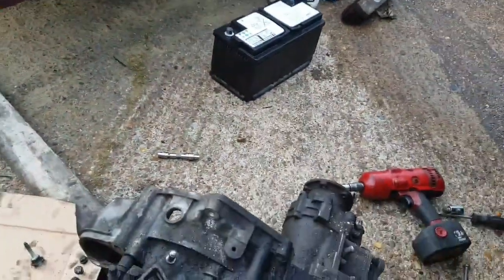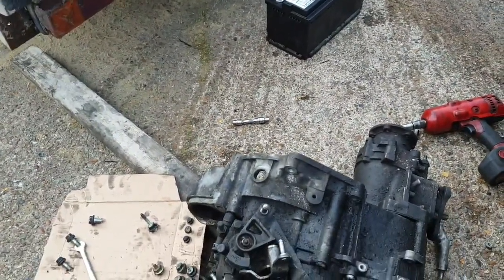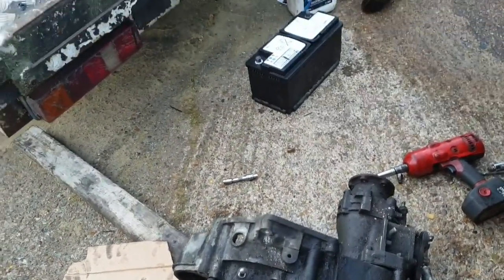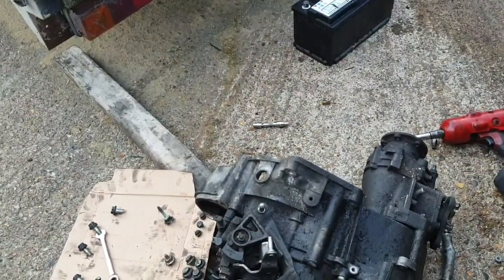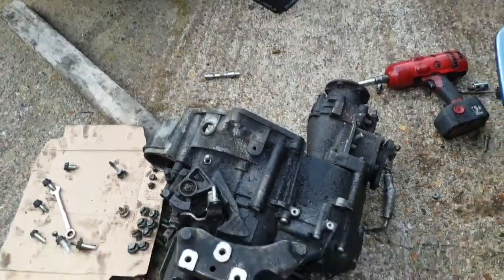Yeah, I bought a LUK concentric slave cylinder. So that's that. I'm going to tidy up for today. I've got to work in a couple hours, and try and come back tomorrow with a flywheel and get as much of it done as possible.